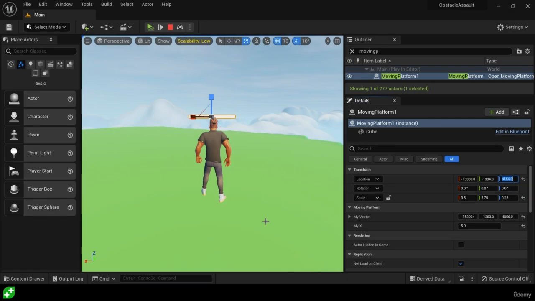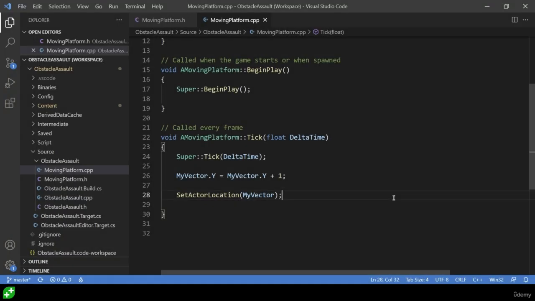Hello and welcome. In this lecture, we're going to be investigating the concept of local variables, variables that only exist within a given function. And we're going to see how we can use this to set our location to a different value than the one stored in the my vector. Let's dive in. So up until this point, we have been dealing with variables that belong to a class.